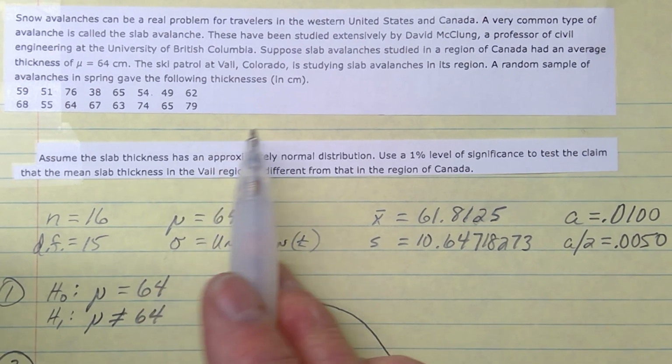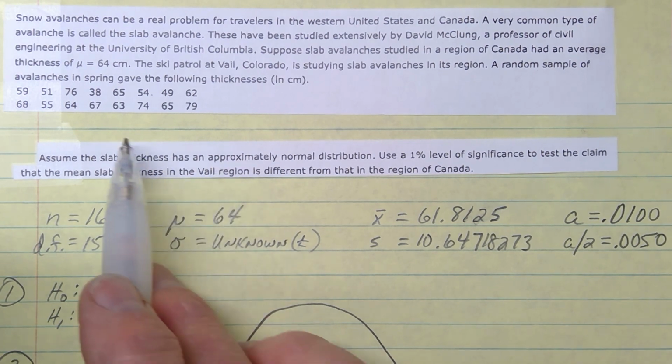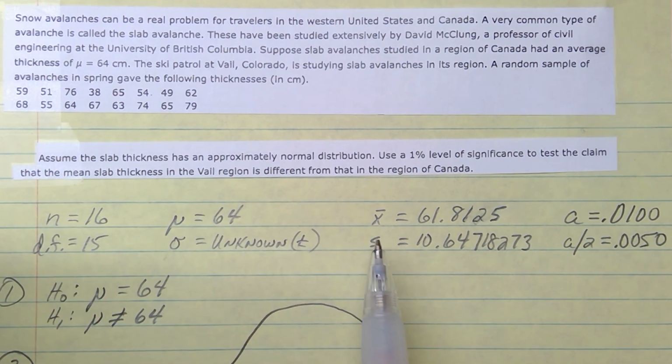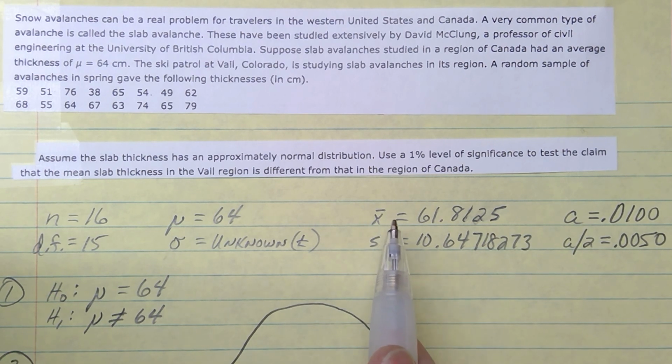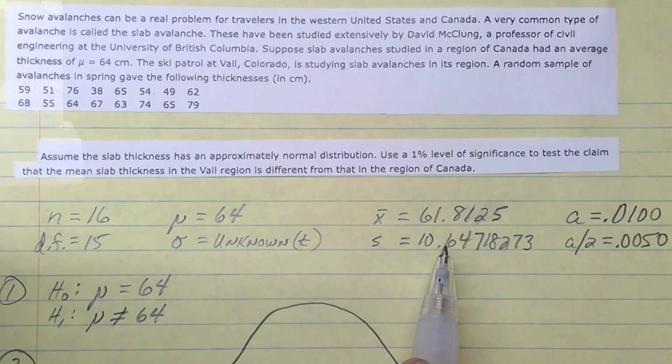All right, let's do one more now. The only difference in this problem is they don't tell you the sample standard deviation. You actually have to calculate this on your calculator. Now you can do it by hand if you want to. If you're going to be like a statistics major, you should probably practice calculating your average and your sample standard deviation by hand, but I don't want to. I just want to use the calculator.